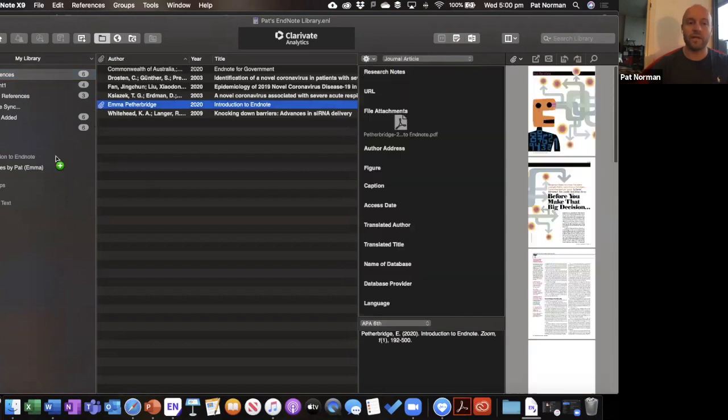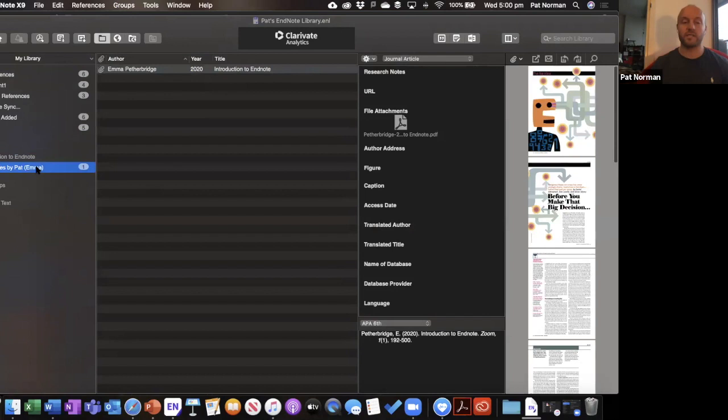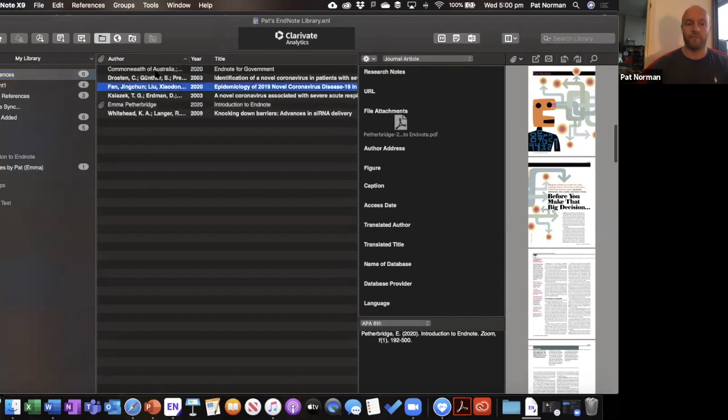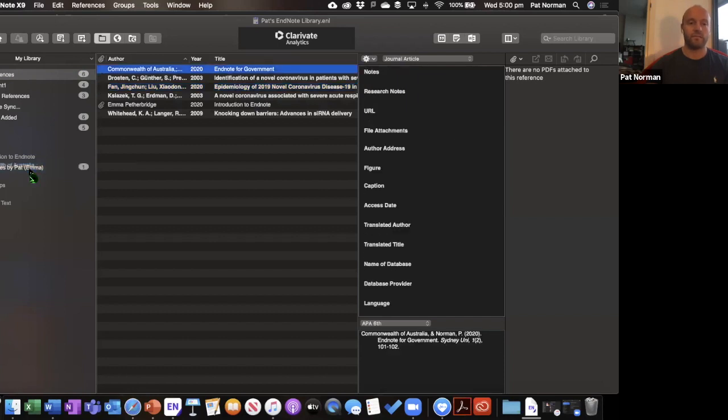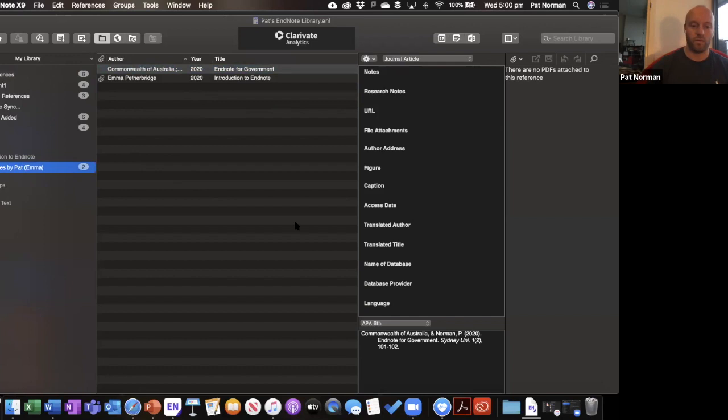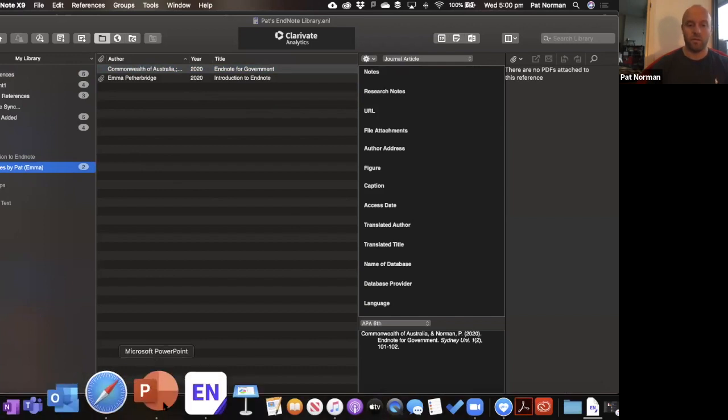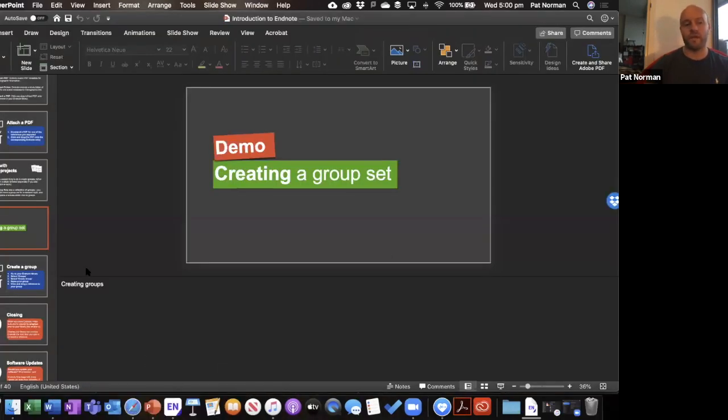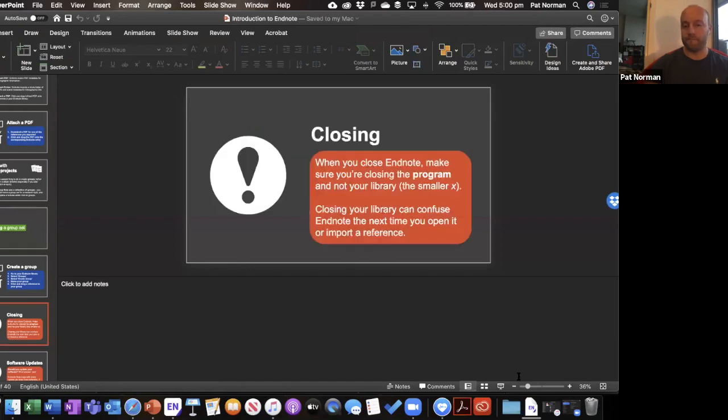I'm going to click and drag that onto that group. And that's one way for me to start building up a storage or a different group structure for all the different projects that I'm working on. So that's a way of organizing all of this research that I've been doing. Let's drag another one onto that. And there you go. It gradually populates that group for me. So that's pretty straightforward, and that's one way of keeping all of your groups in order.